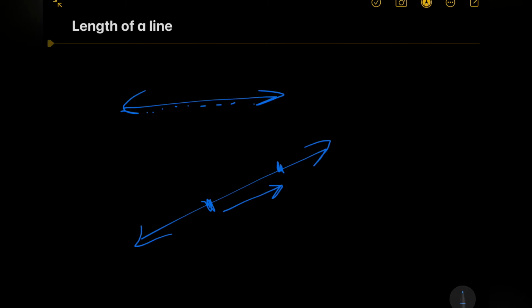The reason why I used length of a line for the topic of this video is that this is what it is called in some books. So you might hear me saying length of a line throughout this video, but you will understand what is meant by that. So we are finding the length of line segments. So let's look at some examples.